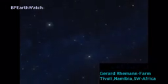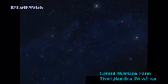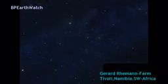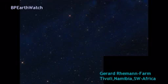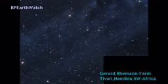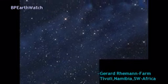But again, look at the amount of debris being blown out by this thing. It's just dusting the entire inner solar system right now. Some of the information that they're talking about is that our next opportunity is 8,000 years. It says it's traveling in a highly elongated orbit around the sun, and based on its current orbit, we can say with some degree of certainty that it has been here before about 11,500 years ago.